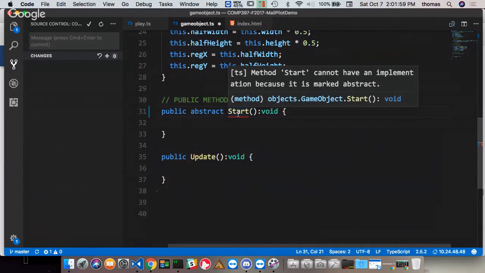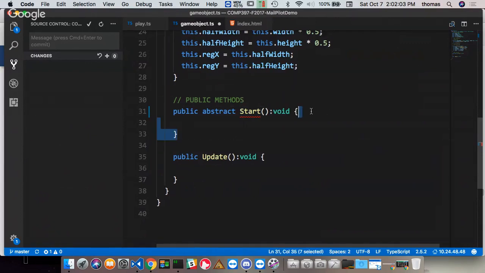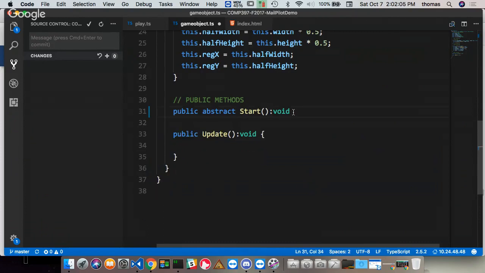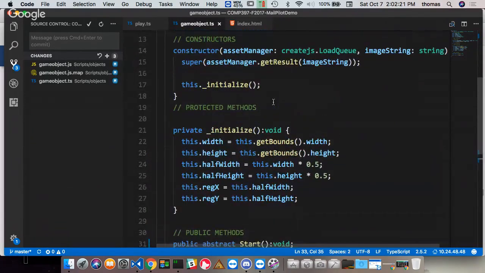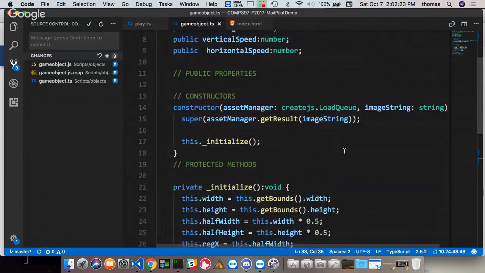And if I hover over, it says method start cannot have an implementation because it is marked as abstract. So let's get rid of all this stuff. Same thing goes with this one. I'm just showing you that this is possible to keep this class nice and low.